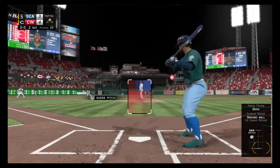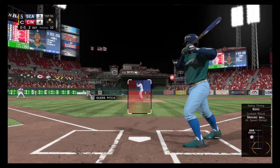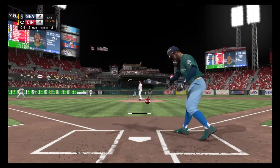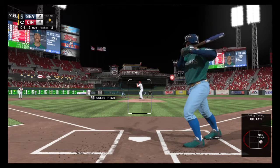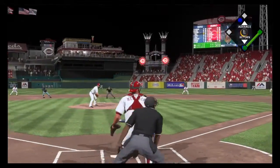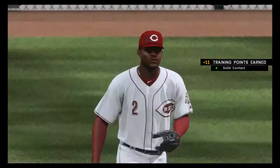So striding in, number 1, as he'll look to bring home that tying run from second with a base hit into the outfield. Money. Trying to hold the lead. No contact on the sinker there, and he's behind 0-1. Hit sharply toward the right side. Dyson is there to make the catch, and they'll get out of this.